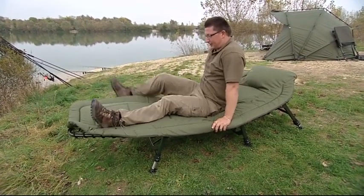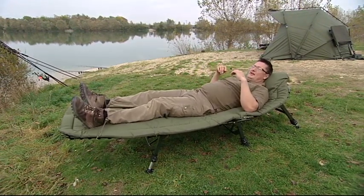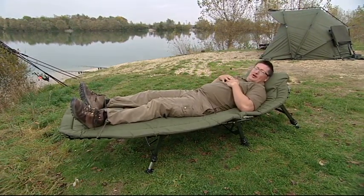You don't need to be fully inflating it, and it should feel sort of like a waterbed would feel. So the air is moving around inside it, and that's basically supporting your back and feeling just that little bit more comfortable. It may not be for everybody, but go to your local tackle shop, set one up, have a lay on it and see what you think.